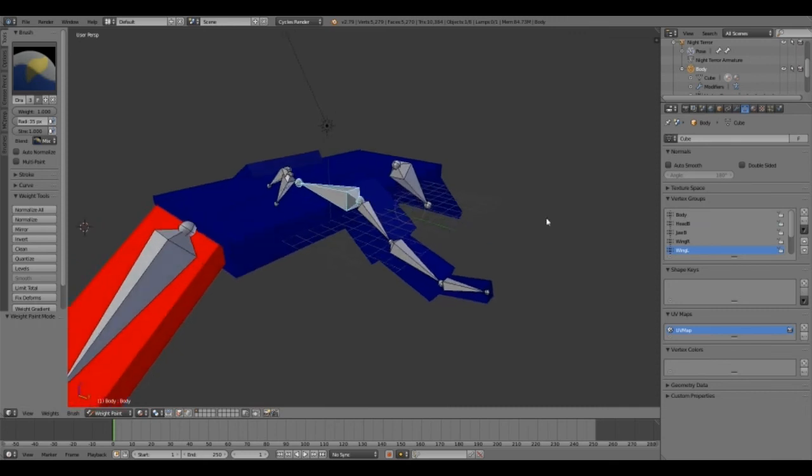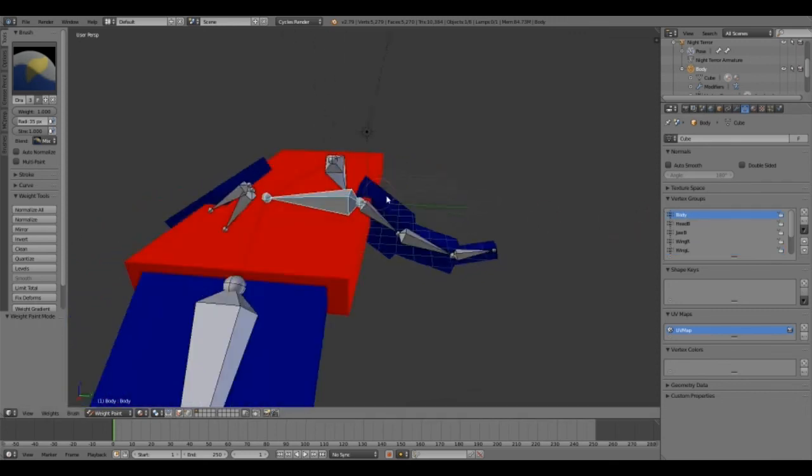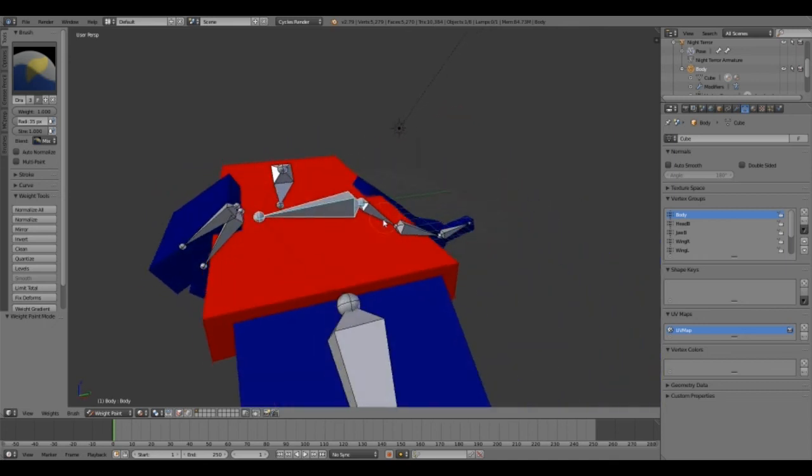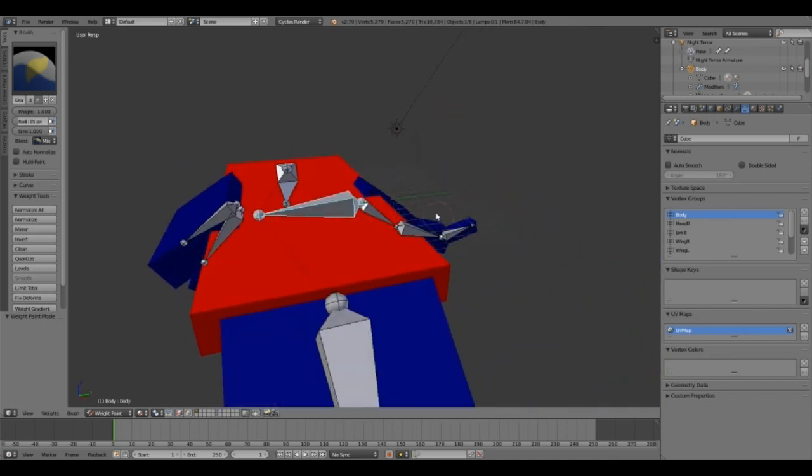So with our body, you can see that anything that is in red is 100% being controlled by that certain bone. So body bone, it's 100% only the body. So that's what we want it to only affect. Good. And then that body bone just controls those other two wings and the head.